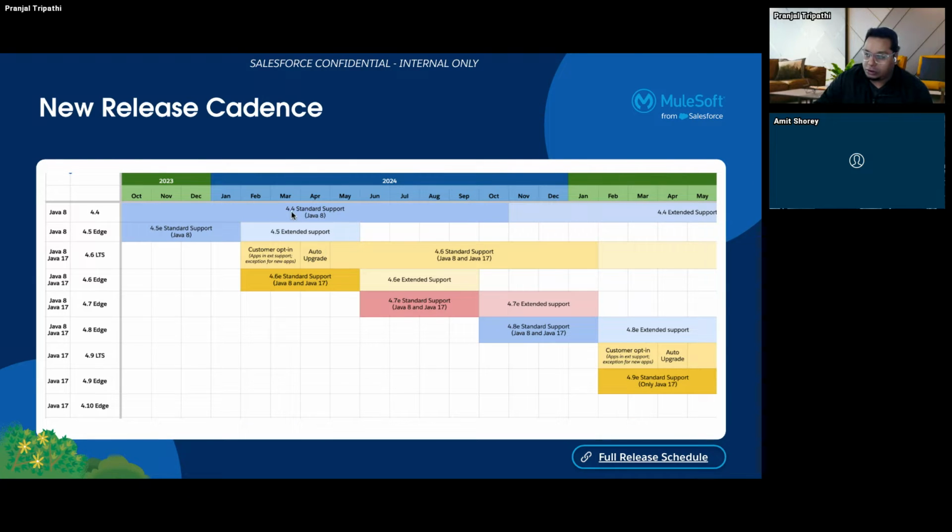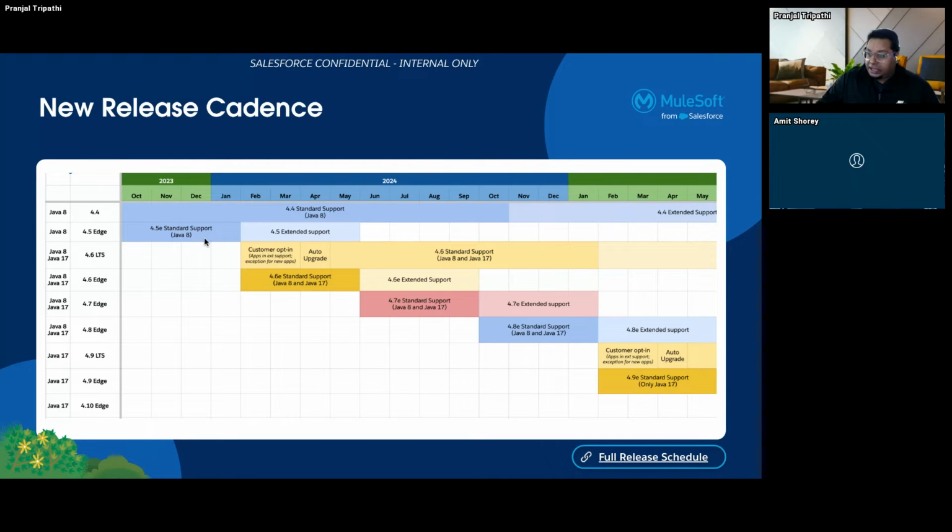So one thing to note: 4.4 and prior applications will not be auto upgraded to 4.6 because 4.6 is our first LTS version. From the 4.6 LTS version, the LTS to LTS auto minor upgrade will happen. It starts from 4.6, not before 4.6.